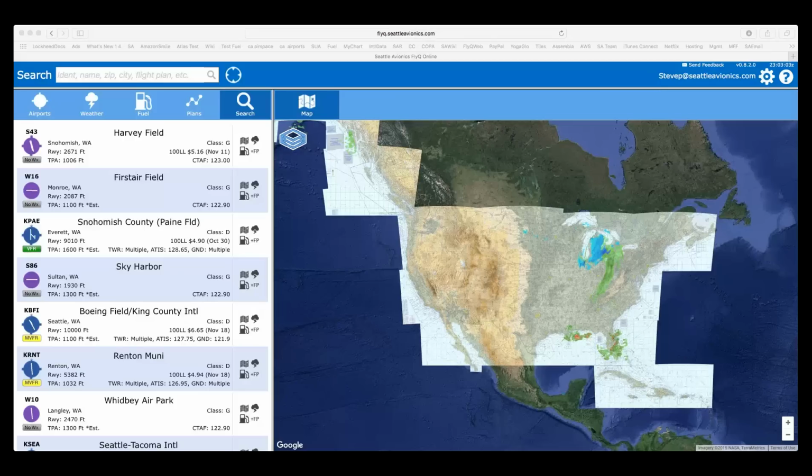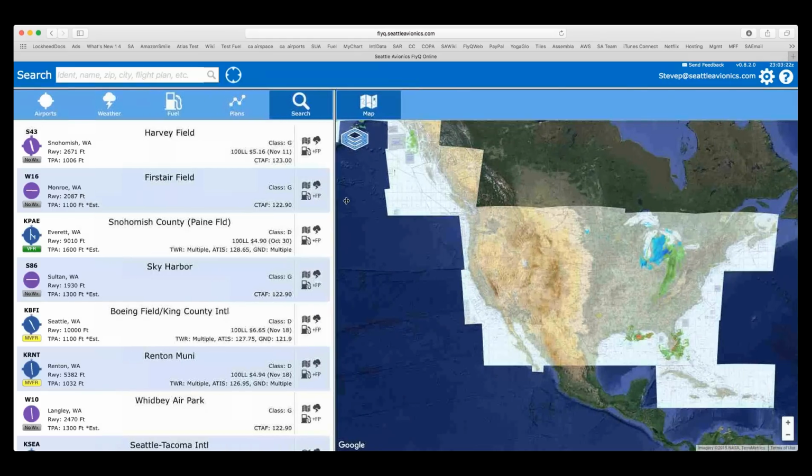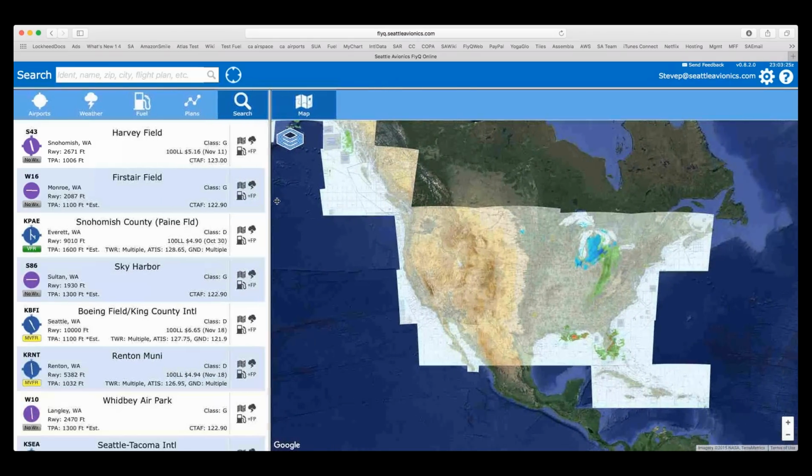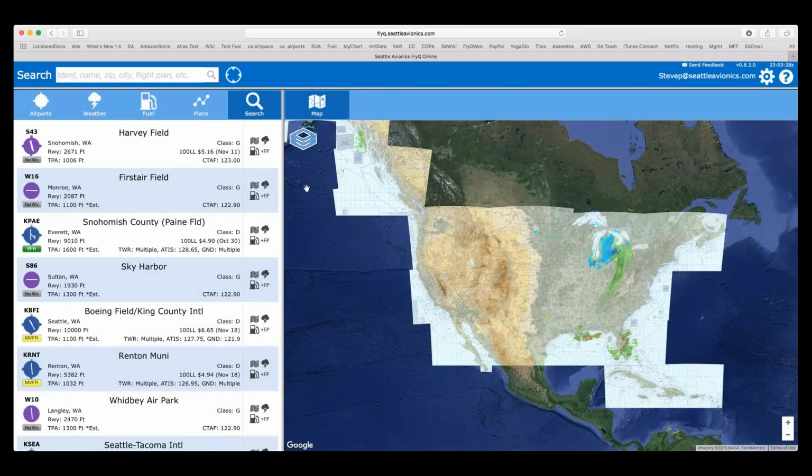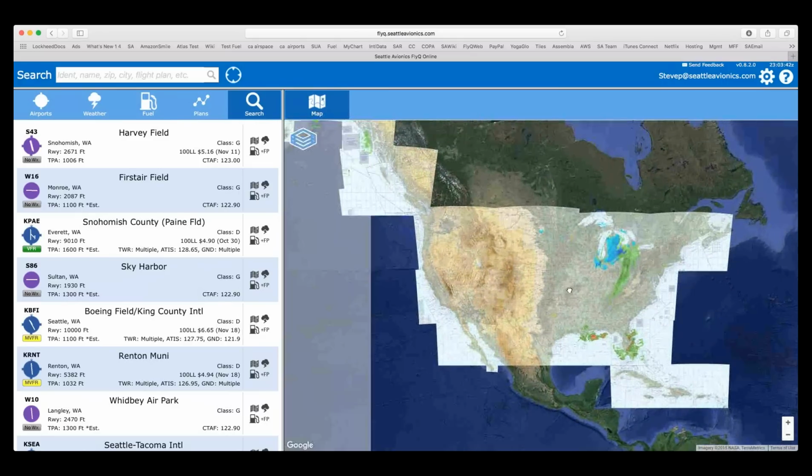All right, so what we're seeing on the screen is a split screen. It's very similar to FlyQ EFB on the iPad. In fact, I'm going to take my mouse here. Oops, one problem with doing this is that I can't actually use the mouse when I have the highlighter on. I need to remember that. I can move the divider to make the windows wider or narrower, however you like. So you always have a split screen, but you can control the width of each individual window. When the product begins, it will attempt to use a location service feature that's in most modern web browsers, which is to say it tries to figure out where you are. You can also move the map around, just like I'm doing here with the mouse.